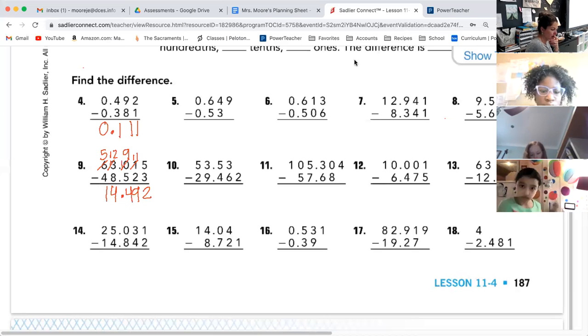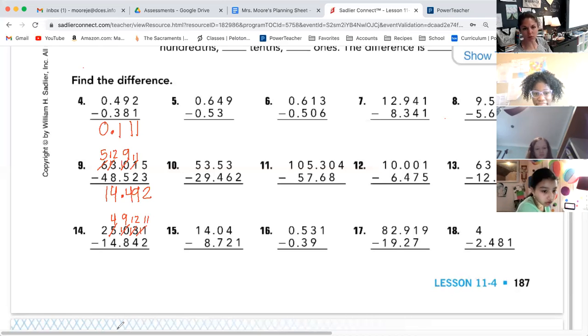Good job. All right, number 14. It looks like some regrouping is needed again. So I'm going to go to a position that has more value than its minuend underneath it. So this is the spot. So instead of a 10, that's going to be a 9. Instead of a 13, that's going to be a 12. And this one will be an 11. Some people like to write it up above, which is totally your preference, if you like to write it down next to the digit, or if you want to put it up above.